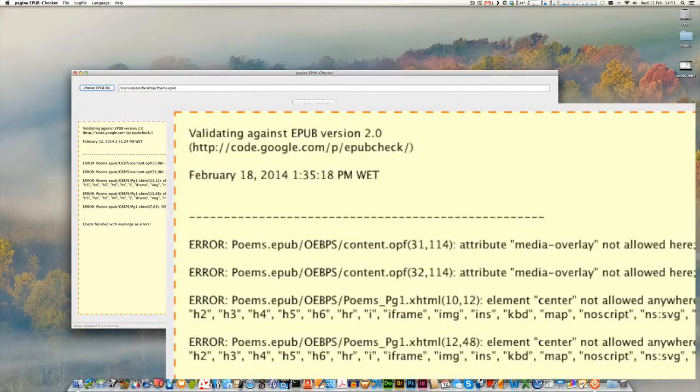Now you can see we've got errors. Now this error effectively appears twice, talking about the media overlay. Remember that was to do with the read aloud section. It will always occur one line for every page which has a read aloud entry. It's unfortunate, and if anyone finds an EPUB checker which supports the read aloud functions without creating errors, I'd be happy to receive an email.